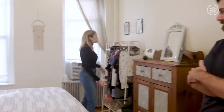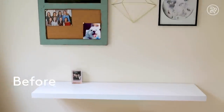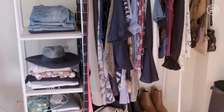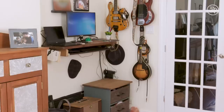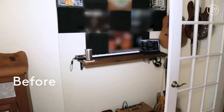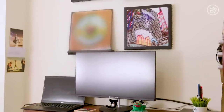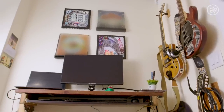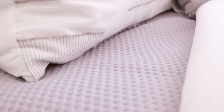This is our bedroom. I've changed up my corner — I used to have a floating shelf that served as a desk that I never used, not once. So I opened up our closet space by putting some of my stuff out here; whatever I wear for the season I just keep out here so it's easy to grab. And this is my corner, which used to carry all my mail and crap, but now it's my workstation. I've got some of my instruments for breaks and fun things. Mike's corner has evolved into Mike's studio. We've also updated our bedding after having the same comforter for six years — it's from the Refinery29 Home Collection and it's very cloud-like and cooler at night.